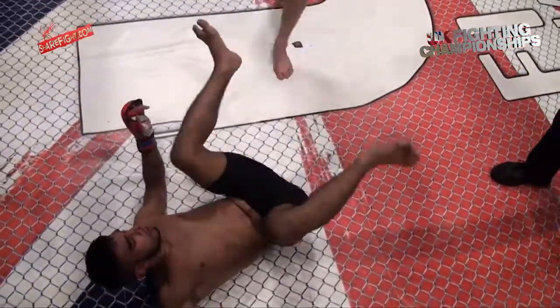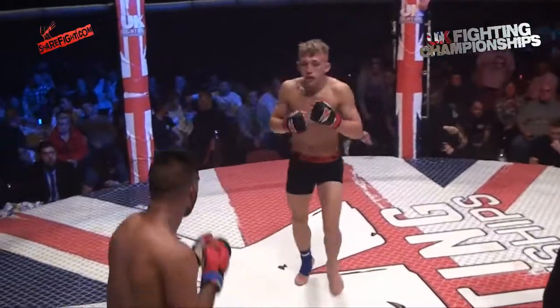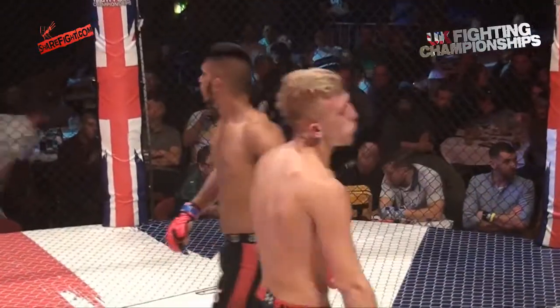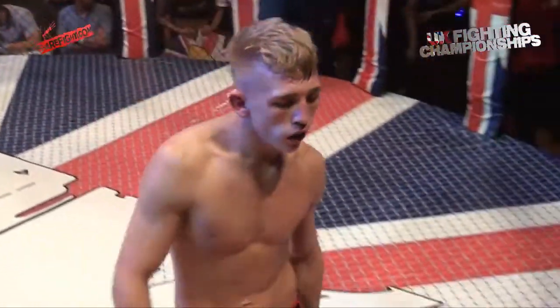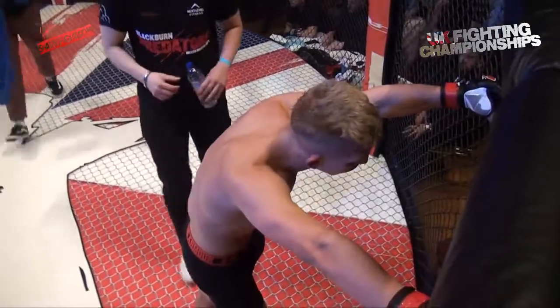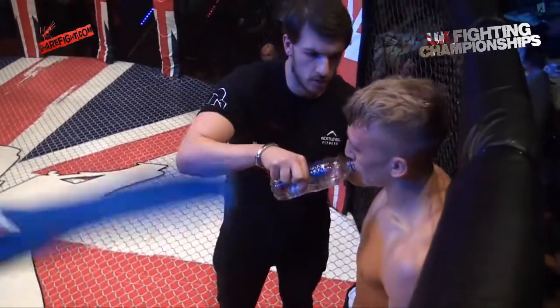Each round, nobody over the three has really put their stamp on the fight yet. It's still an incredibly close contest. He knew there was 10 seconds left, offered his man up to his feet. Maybe it looked good to the judges, but neither of them threw a shot when they got back up there. And we're going into the championship round, Steve. Championship rounds, round 4.